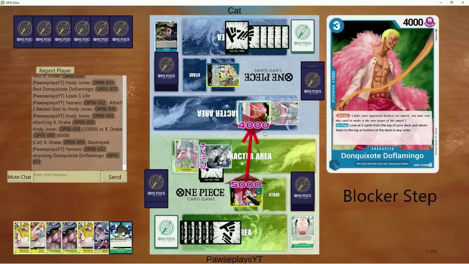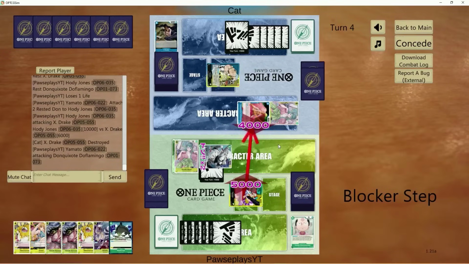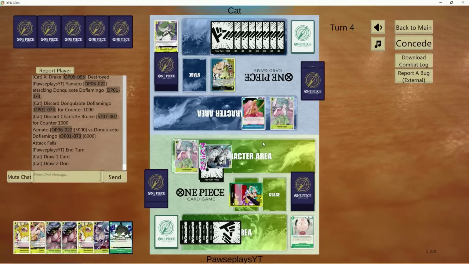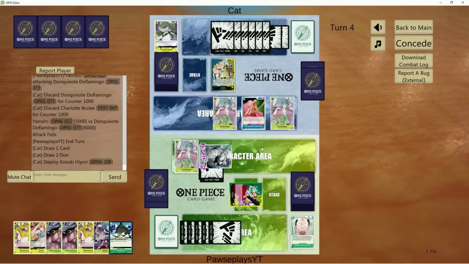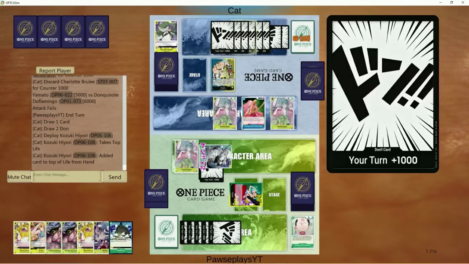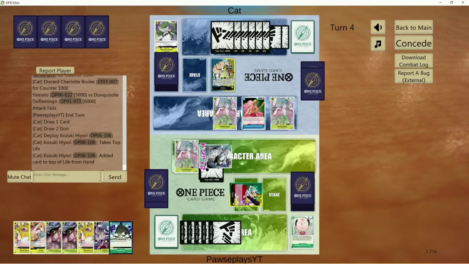Nice, okay. Let's see if we can get a cheeky kill out of here. Probably not, right? Give me a 2k? Oh wow, 2 blockers. Cool. Well, I guess now his leader effect can be active if he does have... Okay, never mind, it can't. That's no Katakuri. That's no Mihawk here.